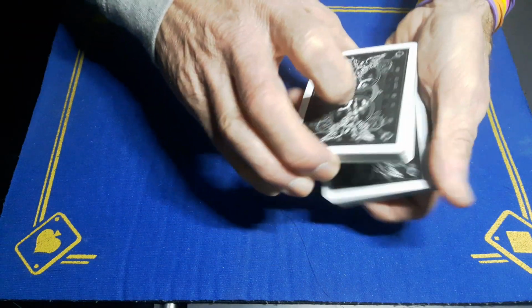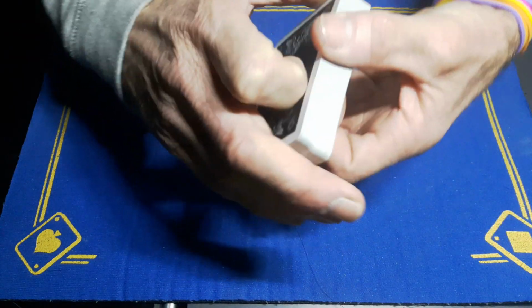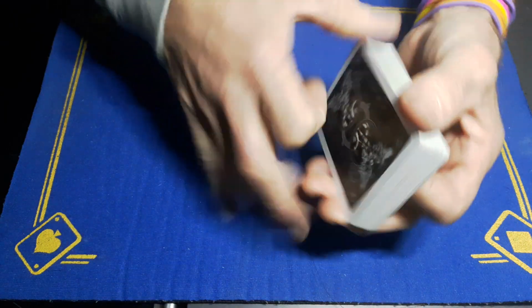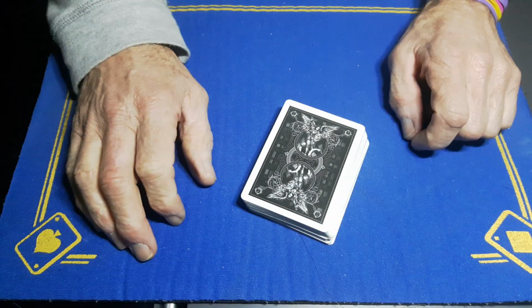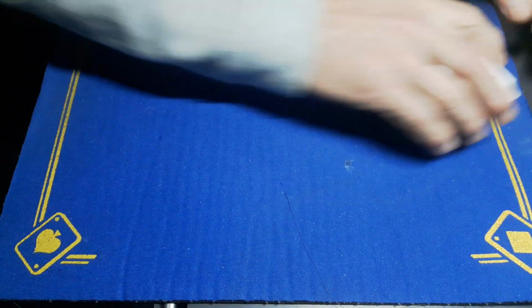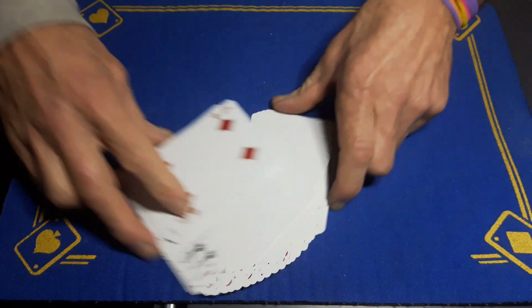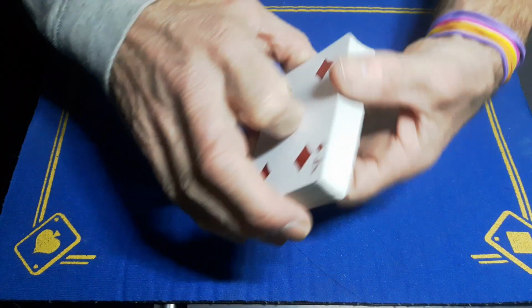You will then give them another cut. You will give them another riffle shuffle. And then you will give them one more cut. And when you spread the cards now, all you're going to do is go through the pack.